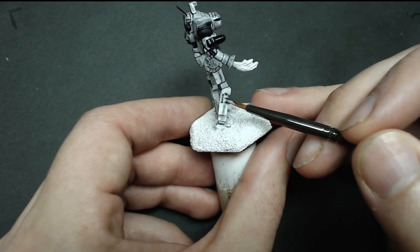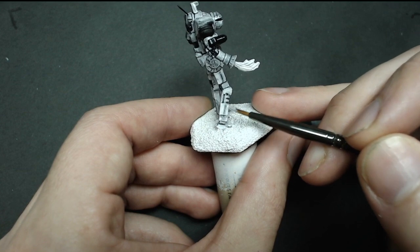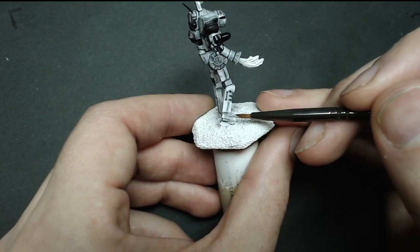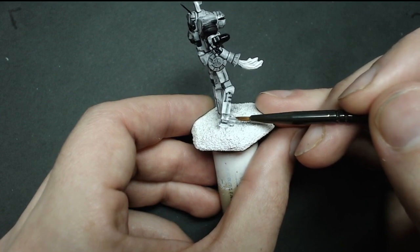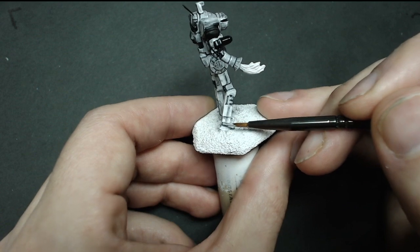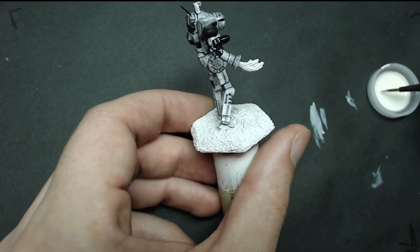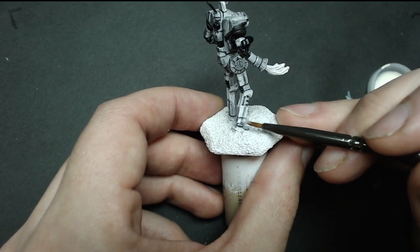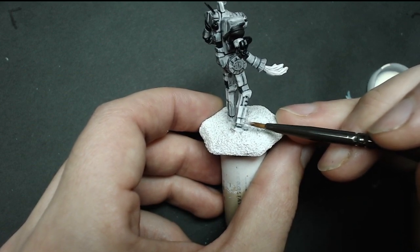I will add that after doing this soft body wash, you could do a dry brush, okay? Because you're going to have the gray tones, you're going to have the darker tones, and then if you did a well-executed dry brush, you would get a better result than if you just tried to do white over black or white over a dark gray and so forth. So that is an option for you.